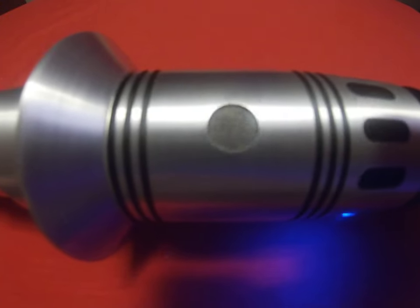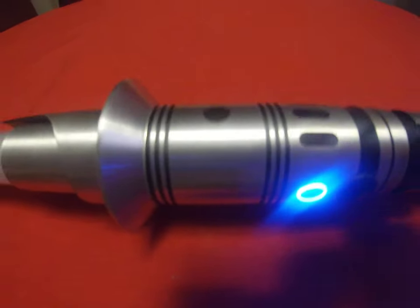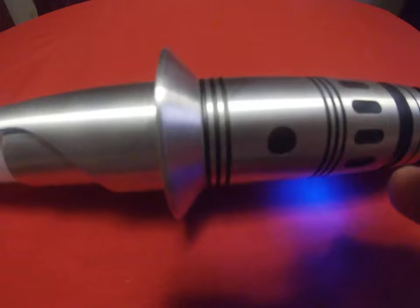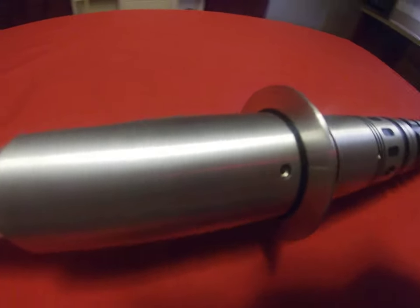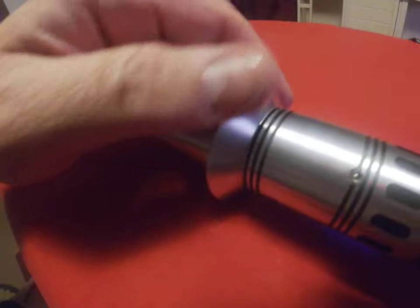I don't know if this is the appropriate camera. This is the GoPro I purchased — a friend of mine suggested it. So, Kanan Jarrus — his Sabre is known for its SUBA. And there you go, there's the SUBA action. Really nice job on the SUBA. Really nice finish.